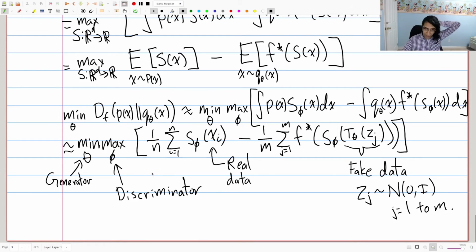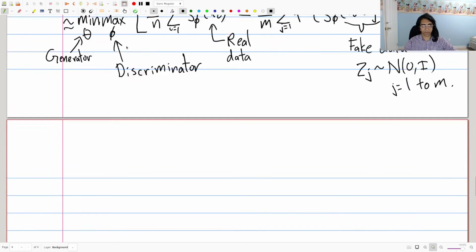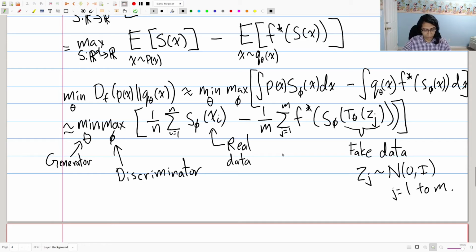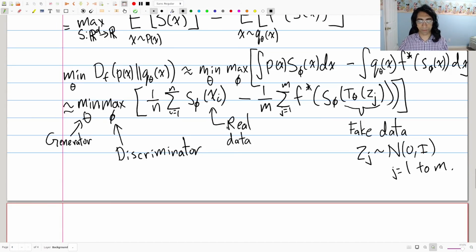So like I said, we're really going to have a sort of game, where you can picture both of the two players, the generator and the discriminator, picking some theta and phi respectively. One is trying to maximize the function, the other is trying to minimize the function. The goal is basically to find a saddle point of this type of thing. But okay, this is still a little bit abstract. Let's try to get it very concrete, where you'll have literally a loss function that you could plug in and try to optimize yourself.